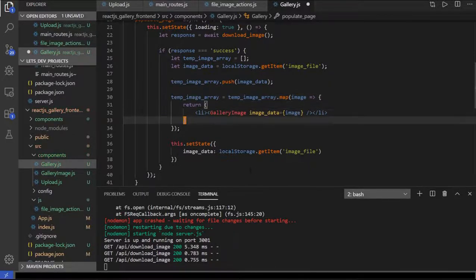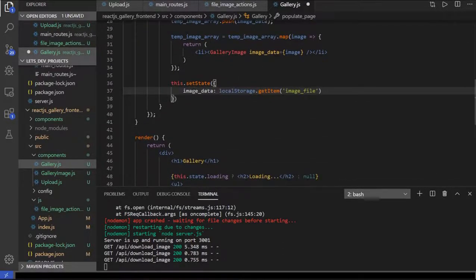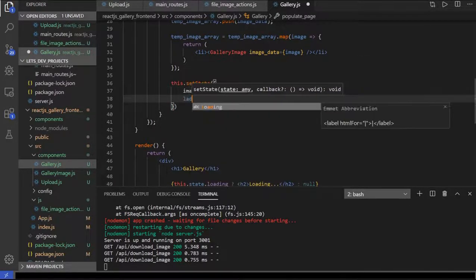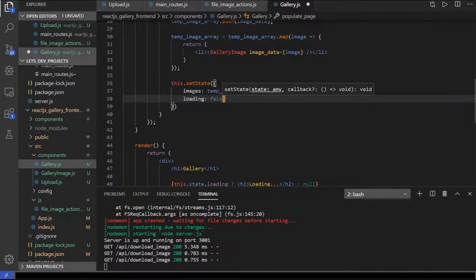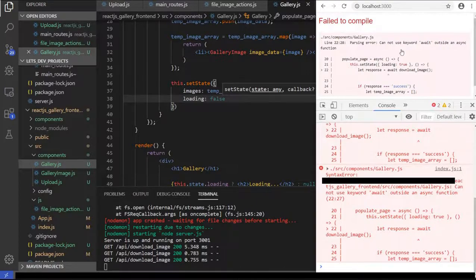And then we're going to set the state of the images, which is an array, to our temp array, and we'll set loading back to false. Like that. Let's see what we get. Await download.